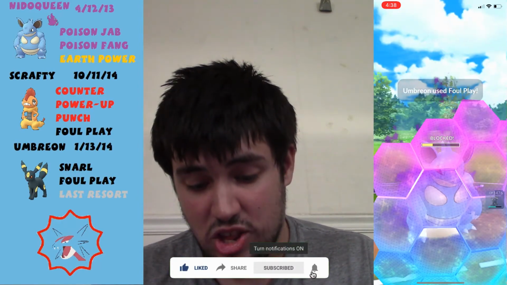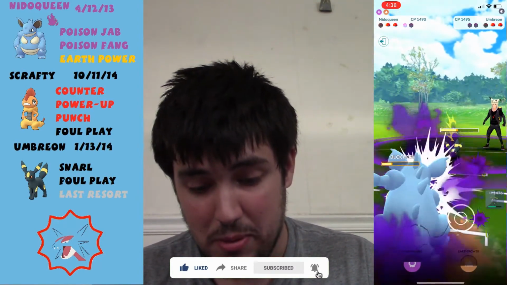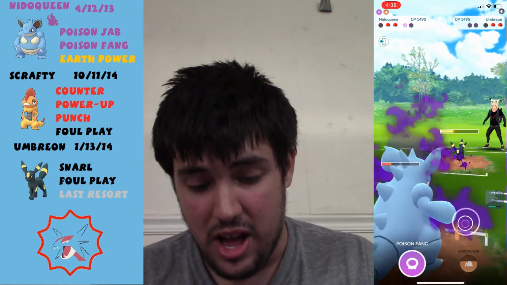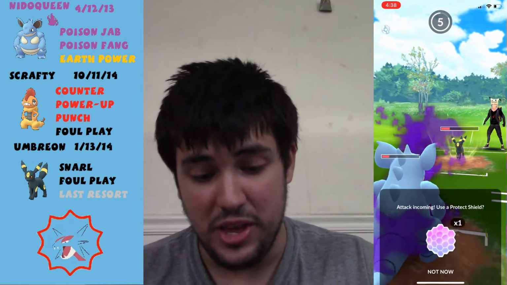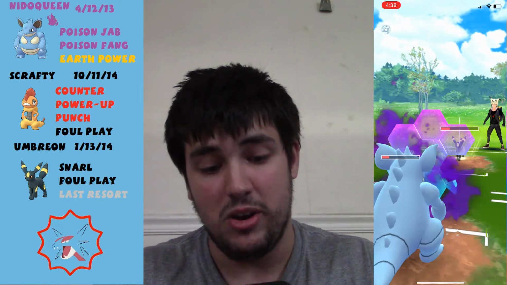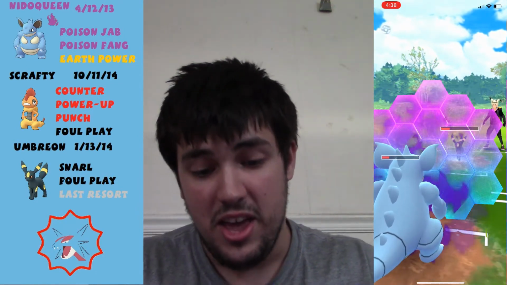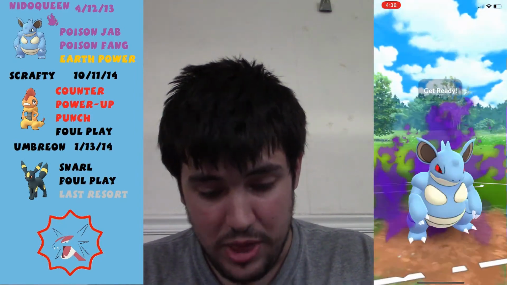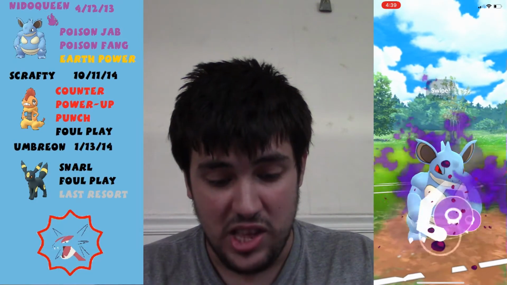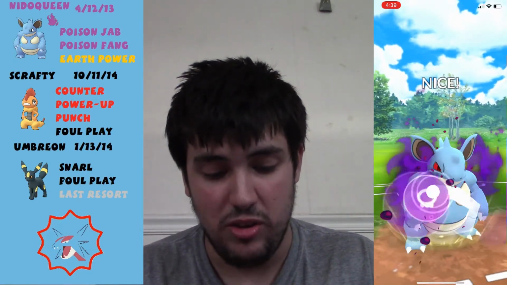We're going to go on ahead and actually start shielding these Foul Plays. I think we pretty much have this match in the basket. I'm going to go on ahead and try to go for another Earth Power, but I think at this point I'm just going to go for Poison Fang. We are going to shield up this next Foul Play and just look to get rid of this thing once and for all with Poison Fang, and then look to take out the Crustle in the back.